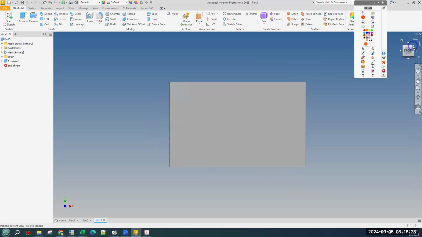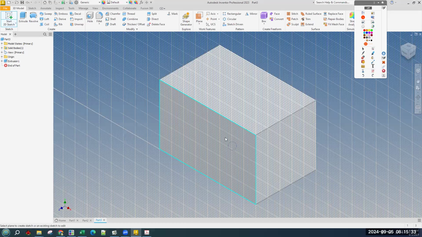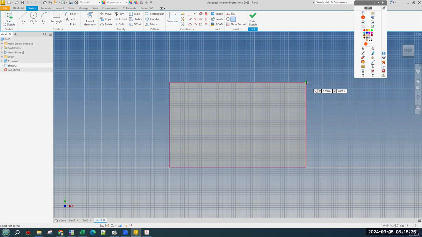First step, of course, is start a sketch on the front face. And then a rectangle that snaps to the top right corner. And now we need to dimension it. Like I said before, we could just dimension this and set it to whatever, but that's not what we're going to do. We are going to do dimensioning that requires 3 clicks. The 3 clicks are going to be, 1 click is going to be on this line. The second click is going to be on this line. And the third click is either going to be in between or out of the way. And that needs to be 2.